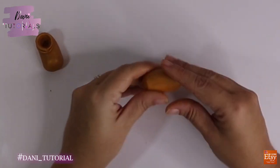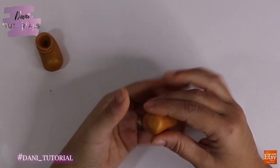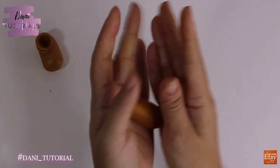So we are going to start putting this Mickey together. It's not even Halloween yet, and I'm dressing up Mickey, but that's okay. So we're gonna start with his shoes, actually his boots.